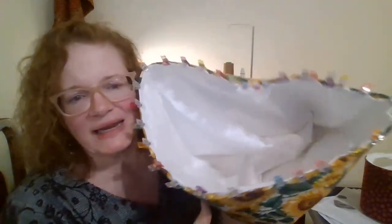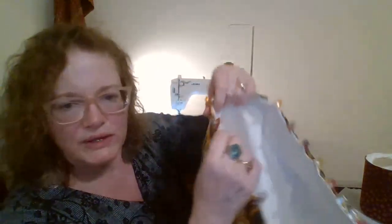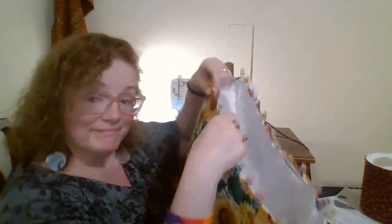All right. So I have the lining secured now to the top. The lining was folded under 1/4 inch to the inside, and then the exterior is folded 1/4 inch to the inside. And now I'm just going to sew all the way around, and then we'll be done.